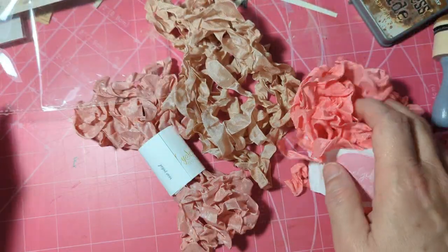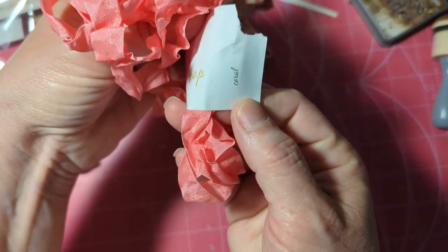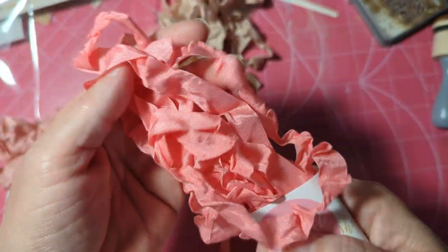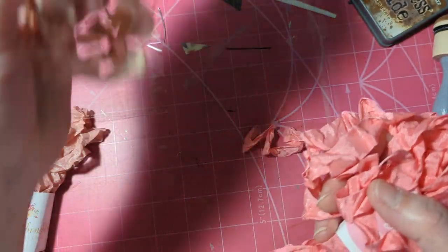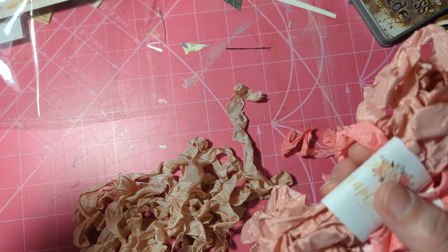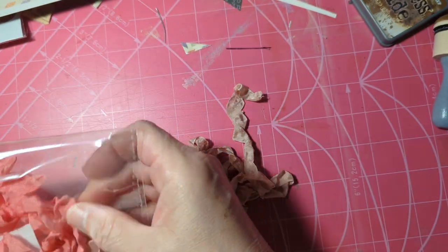These come very nicely. They come like this. But once I get into it, there's no telling what it's going to look like. The extra one she happened to pop in here was coral. And it's beautiful. I just love the coral colors. Anyway, I picked the vintage pack because number one, I wanted to try out her products, and number two, because that seems to be the color scheme that I work with.